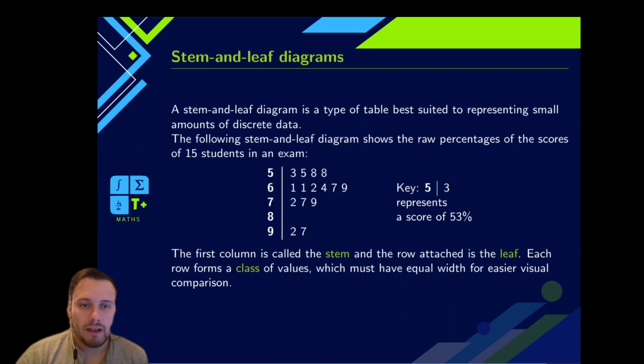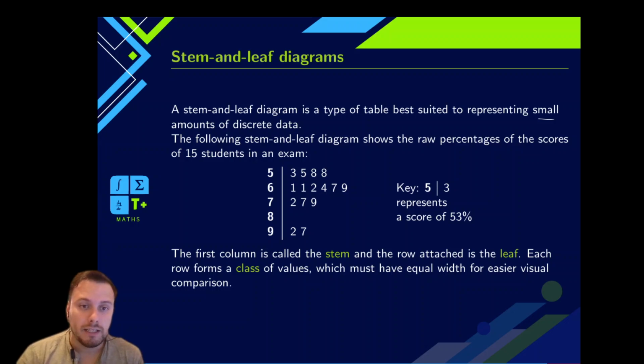So, welcome to this video where we're going to go over the concept of a stem and leaf diagram, okay? The first thing we need to understand about a stem and leaf diagram is when we can use it. We're going to use it when we have small amounts. You see the key: we have small amounts. If you have a large amount, this is not going to be useful. And it has to be discrete data.